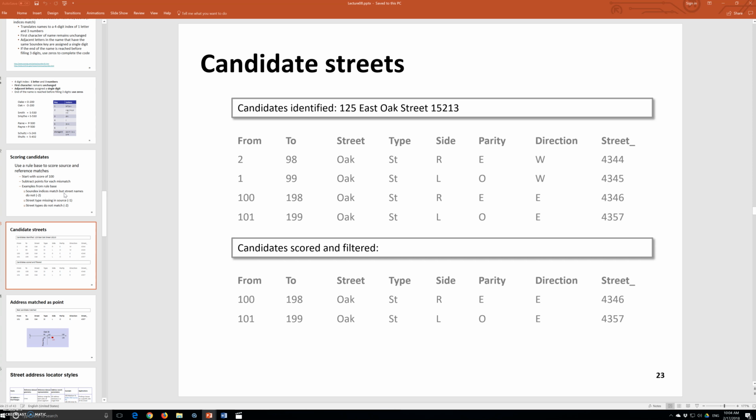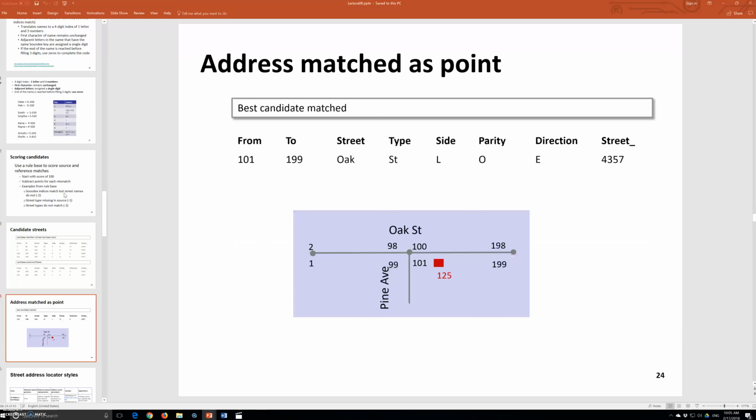So candidates are scored and filtered, and we will have from, to, street type, side, parity, and then streets. An address match is a point. So for the best candidate match, you will see from here, like we have 1 to 99 so even numbers on top, odd numbers down here, and you have 1 to 5 down here.